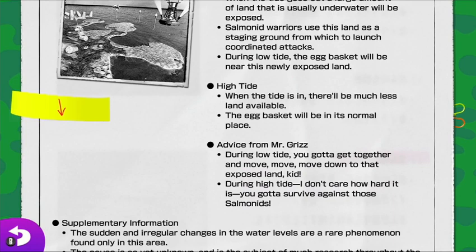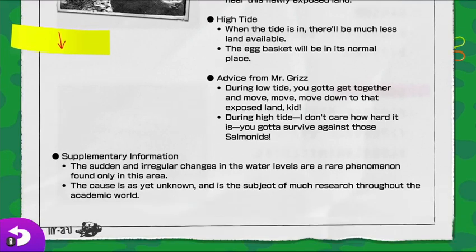High tide: when the tide is in, there will be much less land available. The egg basket will be in its normal place. Advice from Mr. Grizz: during low tide, you gotta get it together and move down to that exposed land, kid. During high tide, I don't care how hard it is, you gotta survive against those Salmonid.